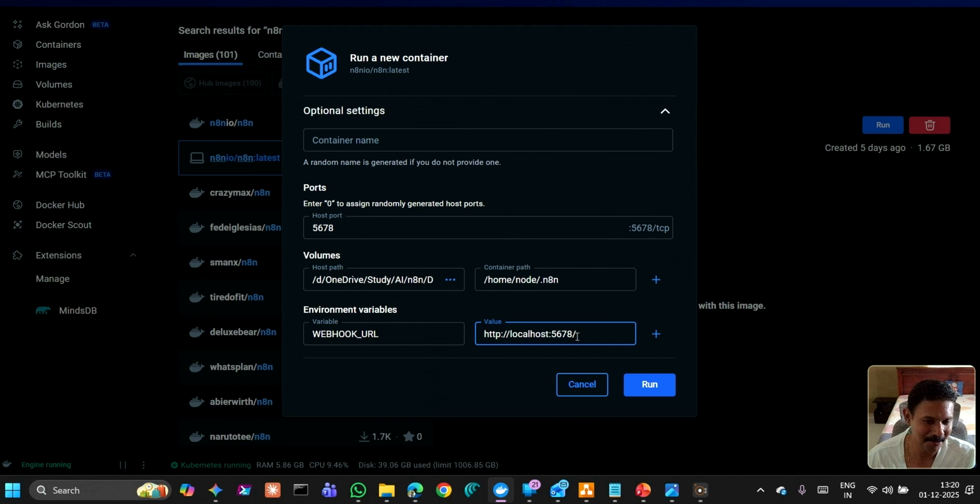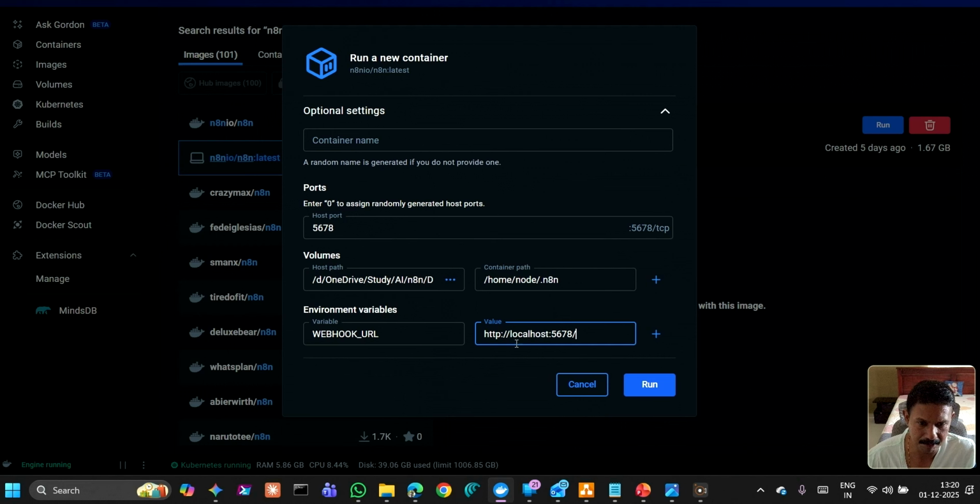Now, by default, this will not be accessible because this is within a container. And in later sessions, I will show you how you can actually define a webhook URL which external applications, that is applications running outside your system or on the internet, can access your n8n instance. But for the time being, just go with the flow.